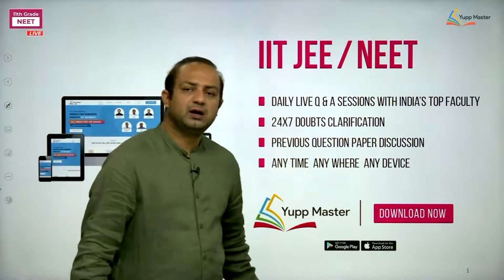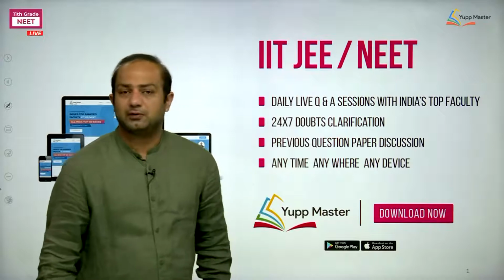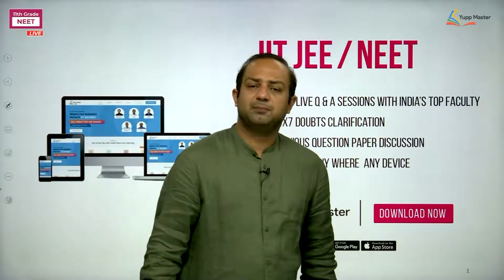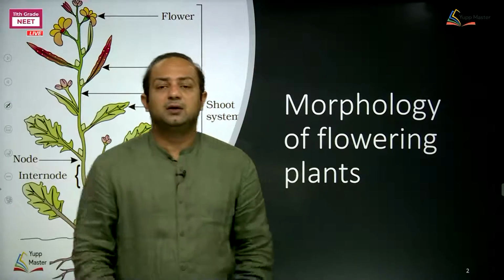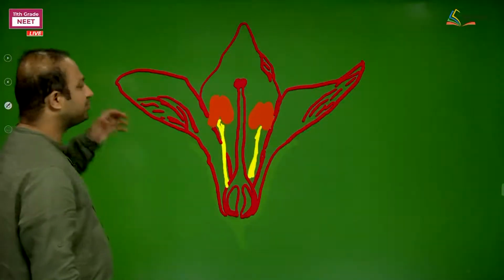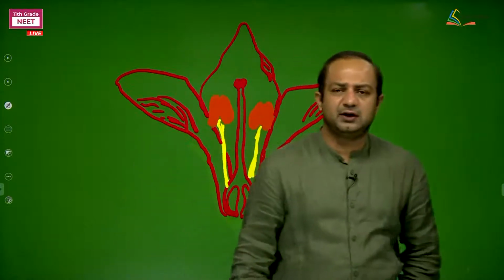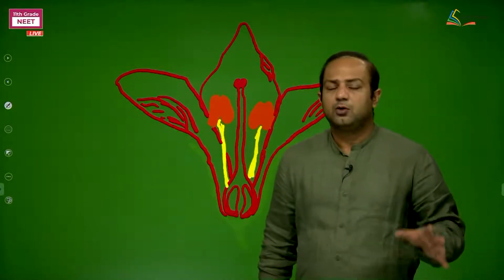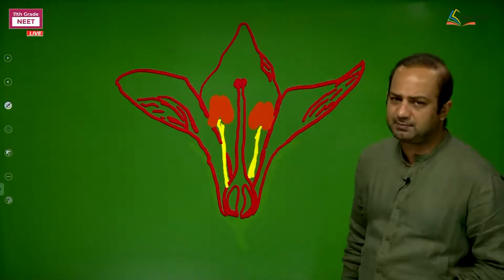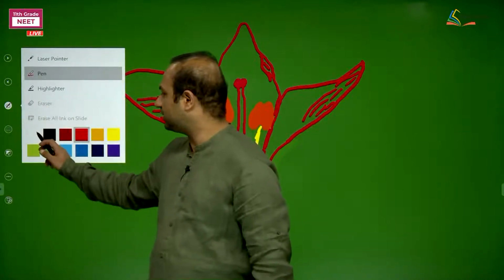So fine, here we are going to start our class. The topic is flower. In morphology of flowering plants, when we study the flower, we need to study that the vegetative and reproductive characters both have morphological features. So when I start with the flower, the thing I need to show you is parts of flowers. What a typical flower consists of. A typical flower means a general example that I am taking here, and what the floral parts are and what structures we need to focus on in the flower.